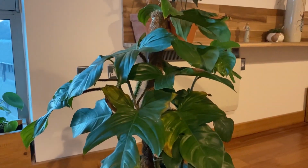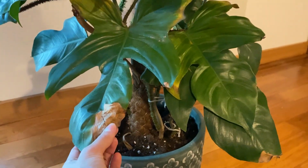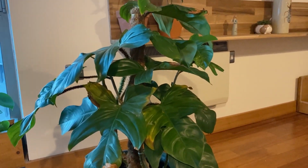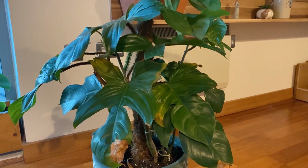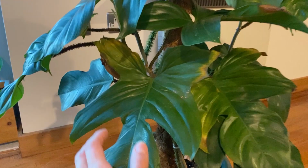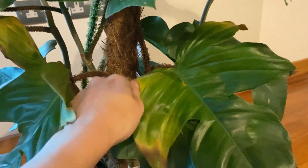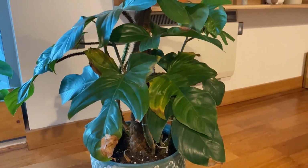Okay, so this is the plant, and as you'll probably see, it's got crispy bits. This is actually 2 plants in 1 pot, which I got for £3.50 each plant. So it was an amazing bargain anyway, but these have just become yellow literally in 2 days, because I checked on it on Friday.